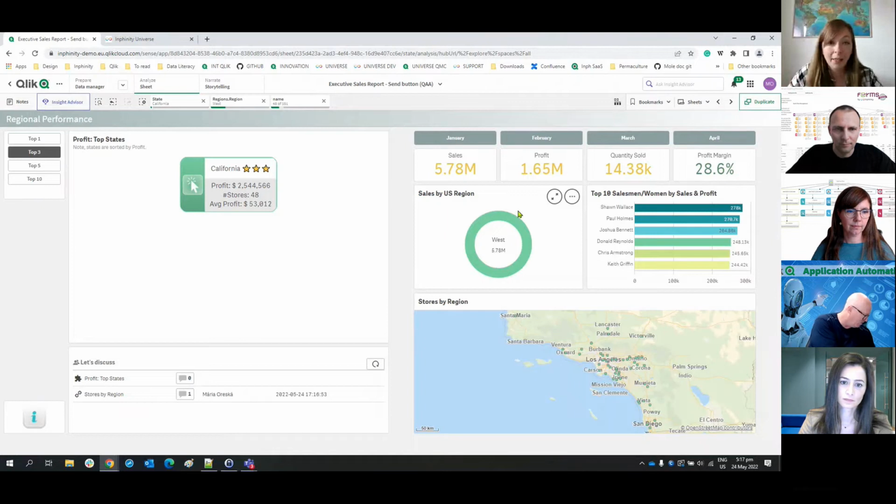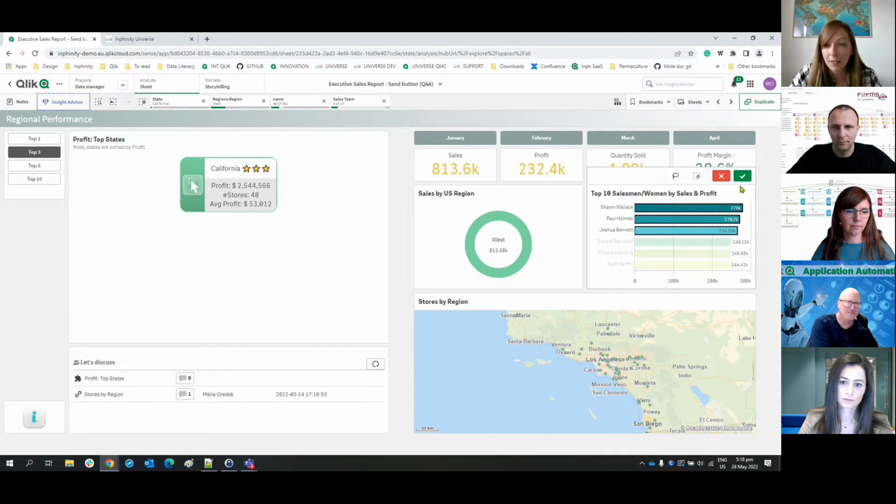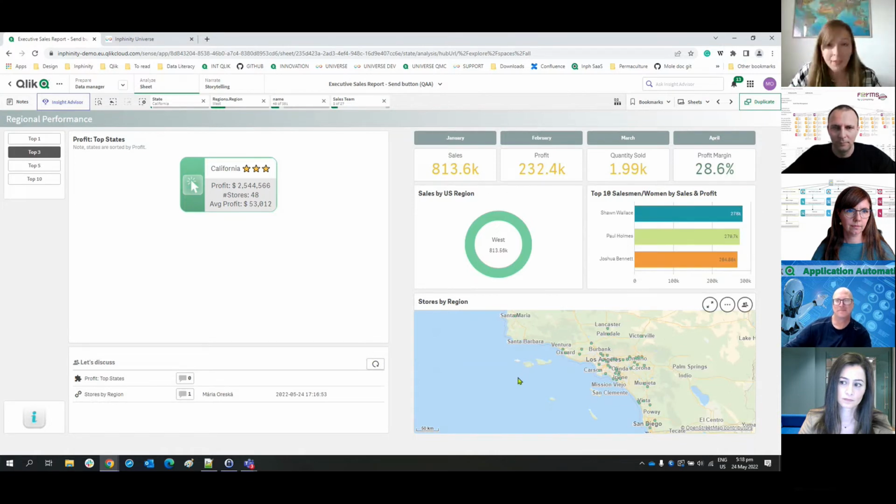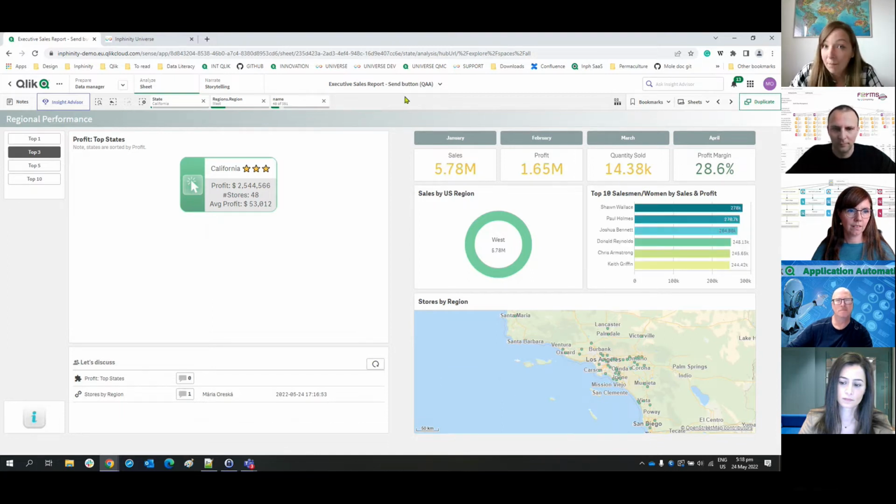And since we are in Qlik, naturally, I can continue this analysis. And that's something you can't do when you share screenshots or export via email or Slack or Teams or any other communication channel, right? This is Qlik. This is the power of Qlik. Another advantage, naturally, is that you don't need to share any sensitive data about your profits and your strategic plans outside of the Qlik where the data is.